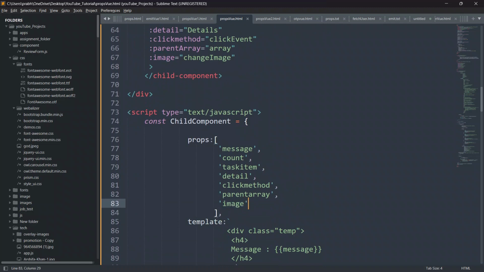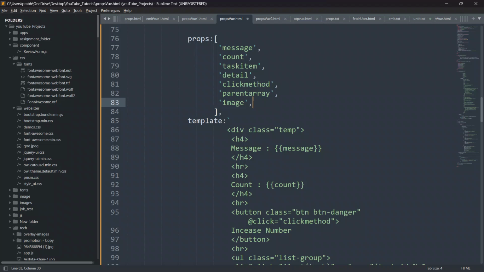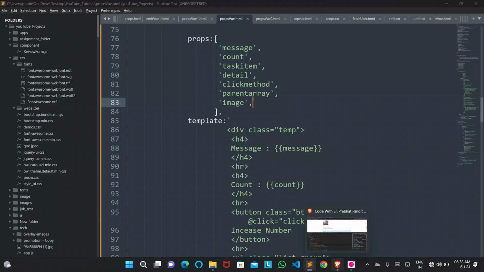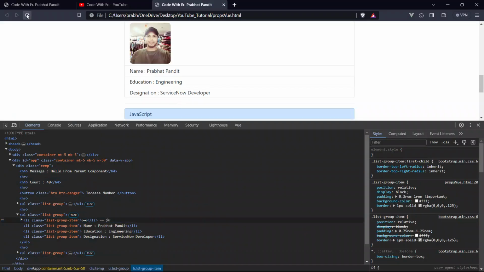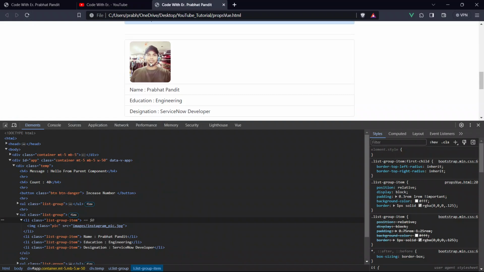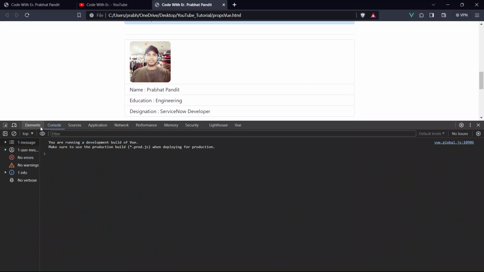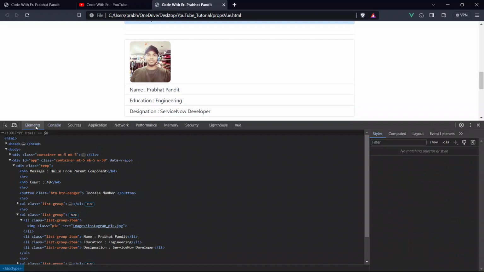Image comma here, and now save your code and go to the browser and refresh the page and click. Yeah, it is not working, but we are not getting the error either, which means our code is fine.